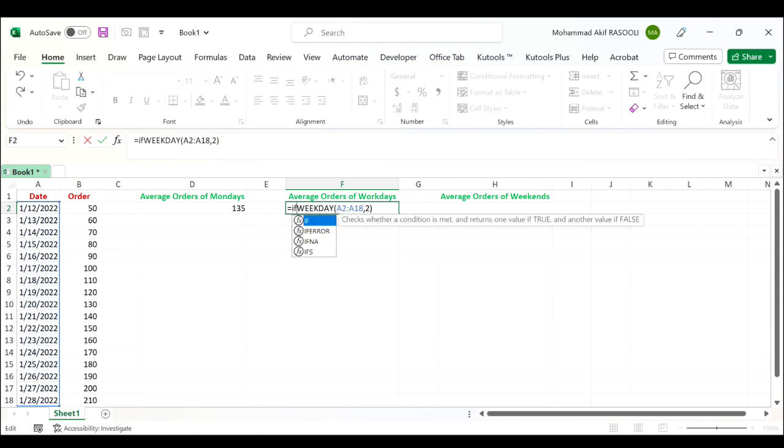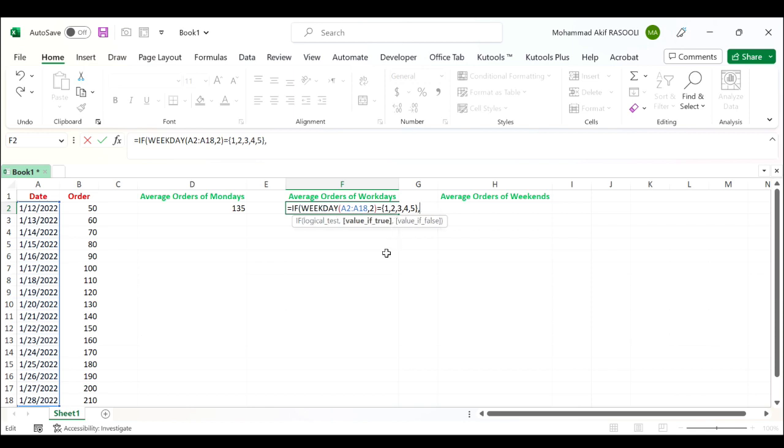Use the IF function. Press tab. For the logical test, proceed with your typed formula. And at the end type equal. Open a curly bracket. Type 1, comma 2, comma 3, comma 4, comma 5. Close the curly bracket. Comma.